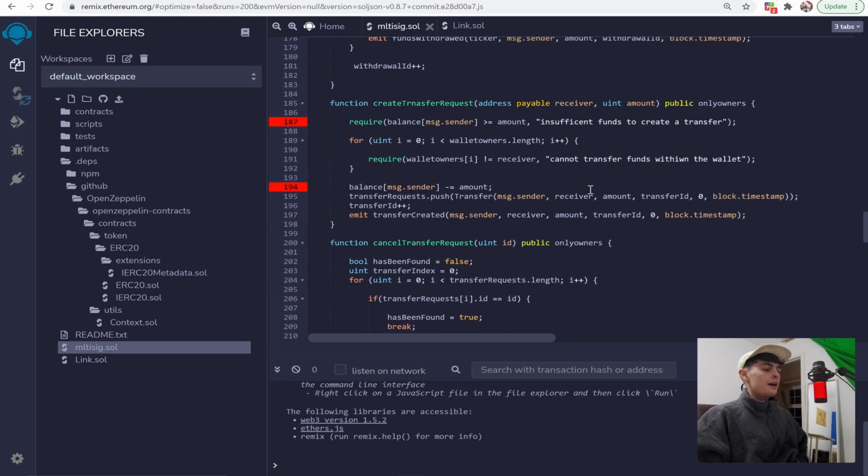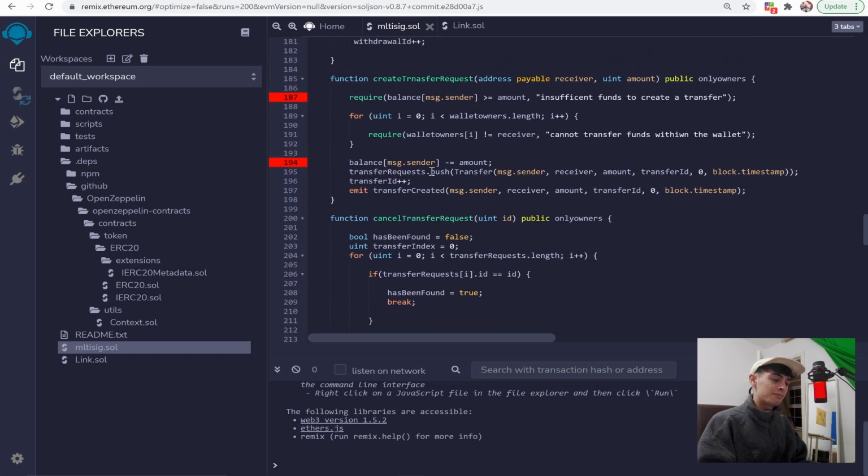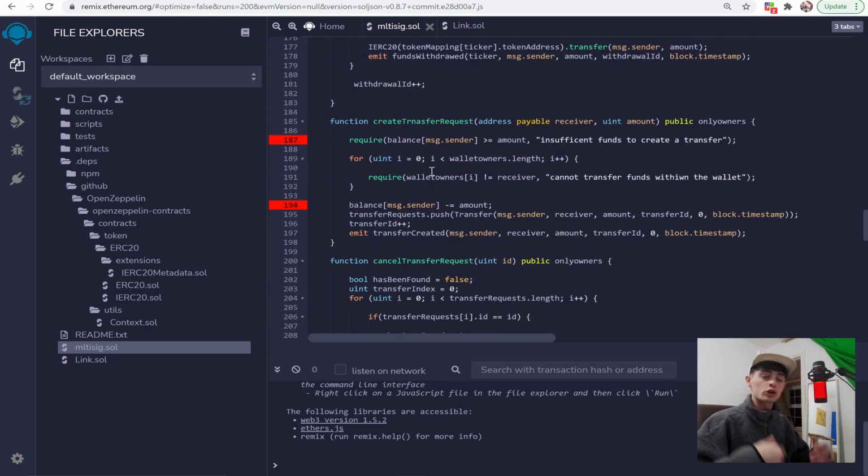Okay, so that is this whole modification of the contract done, and we can now facilitate the transfer and adding of ERC20 tokens to the wallet. So the only thing that we need to do is fix all these balance mappings. So let's just go through them one by one.